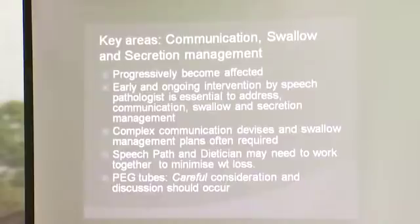Particularly in the acute care sector, reaching for a PEG tube is something we do very quickly. It's not necessarily appropriate. And just popping a PEG tube in because someone's presented with dysphagia to the emergency department doesn't fix things. So again, maybe some anticipatory work, making sure that we understand what the implications of the treatment are, and we've got decisions made before we get to a critical point, so that if that happens, the patient, or the family, can say, actually, we've already made a decision, that's not going to happen.